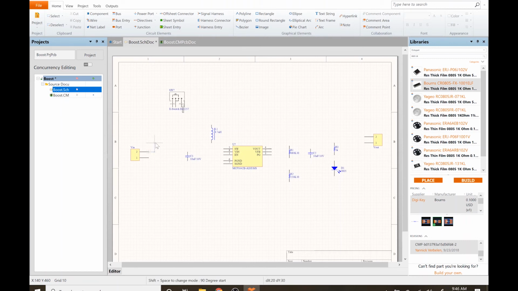So we're going to click the left mouse button once, and it will make a 90-degree angle for you. And if you want the angle to go up and then over, you can press the space bar. And so we're just going to start connecting this up. We'll connect that to 2, and once I've connected it should release. And connect 3. That's going to go to the inductor, and from this capacitor up to there.